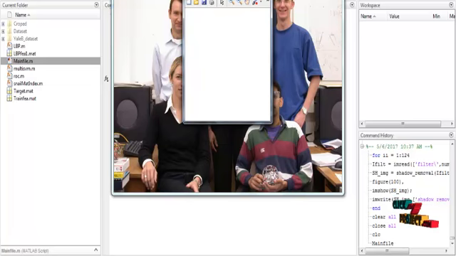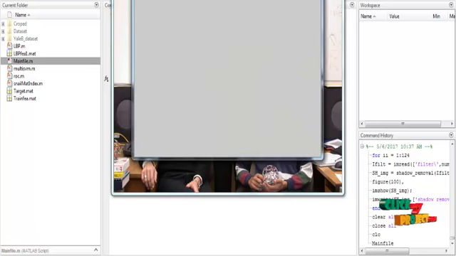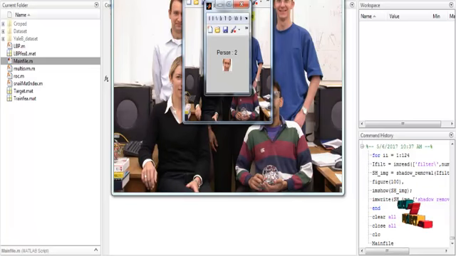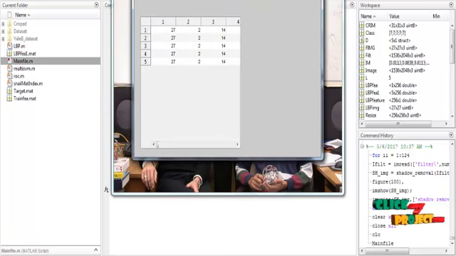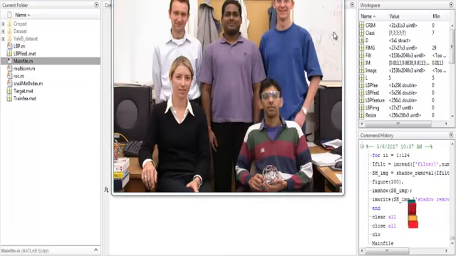Hence the process is done module wise. We have the modules like input, pre-processing, then face detection, face extraction, then feature extraction, and finally classification. The process is done according to these modules. Now we discuss the results one by one.